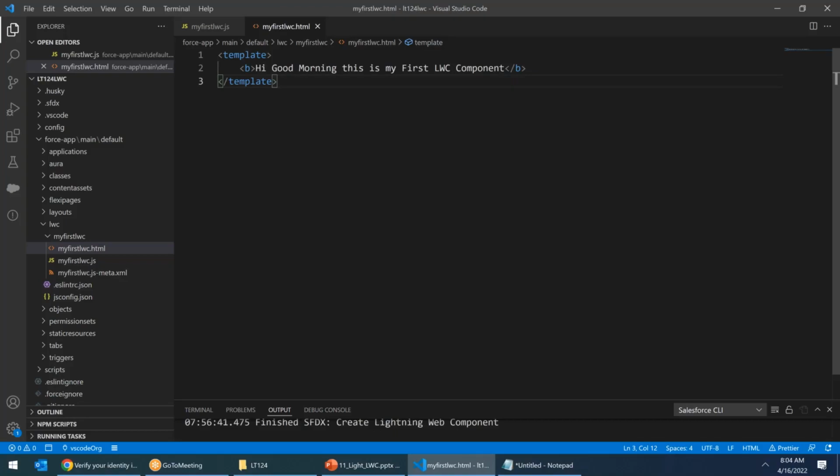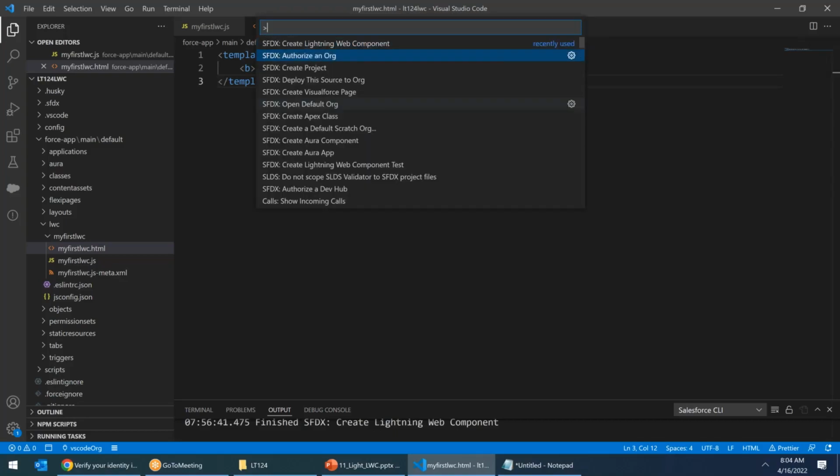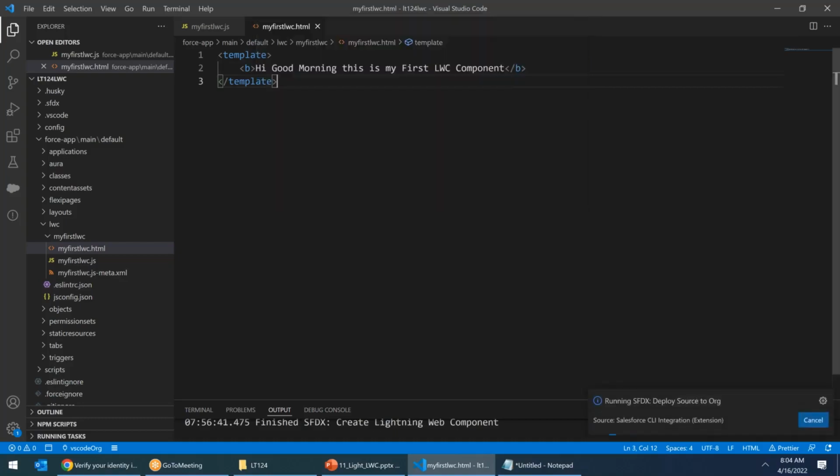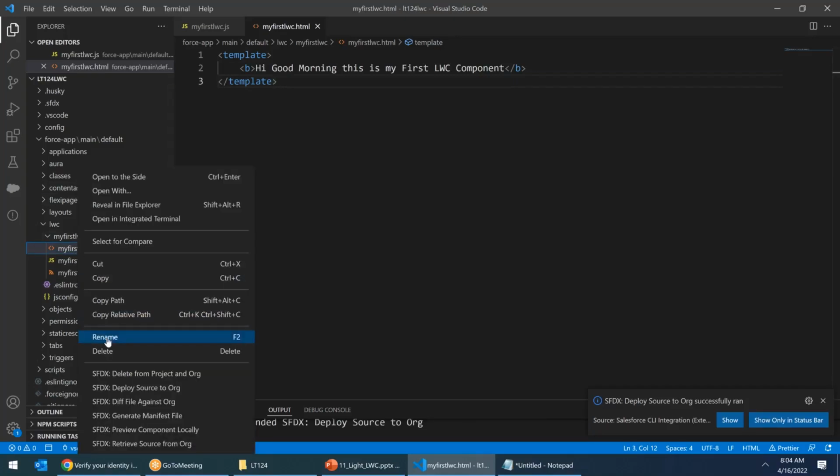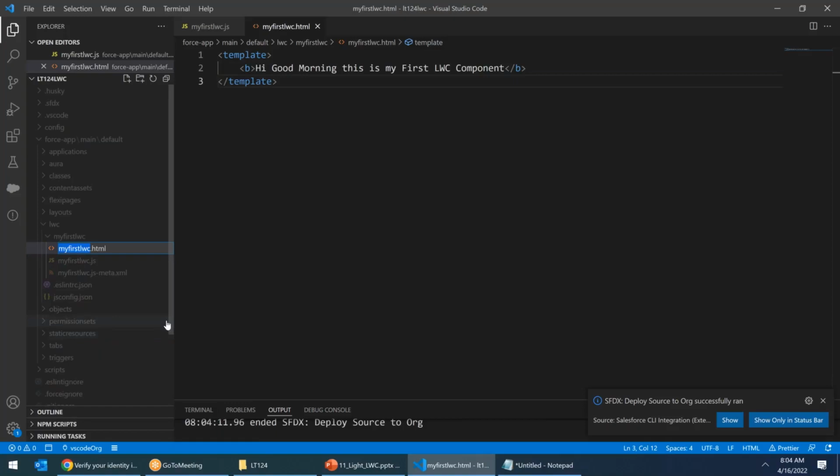Ctrl Shift P. You will say deploy this to the source org and press enter. Wait, it's deployed. Now right click on it. Click on rename because spelling mistake can happen. So copy that name.